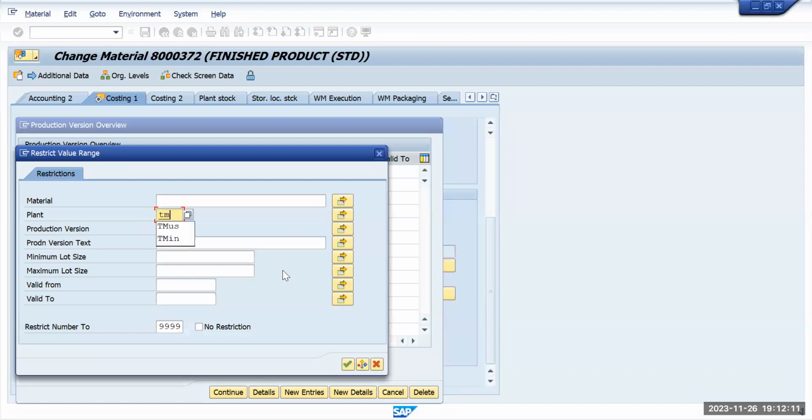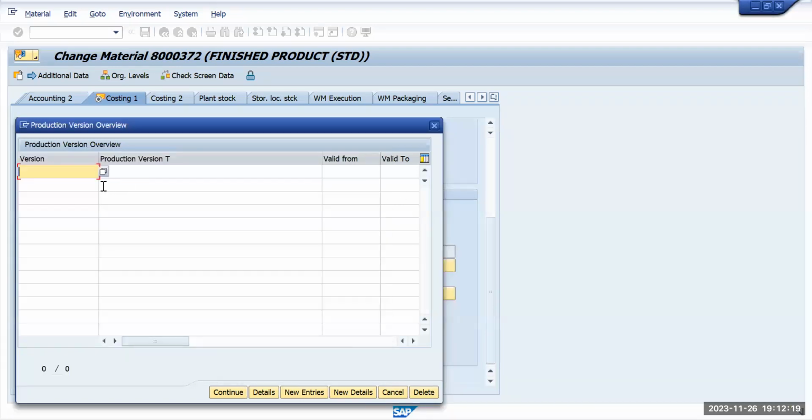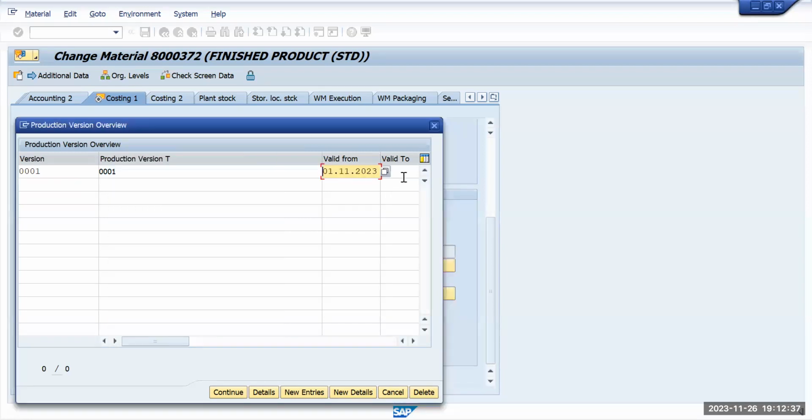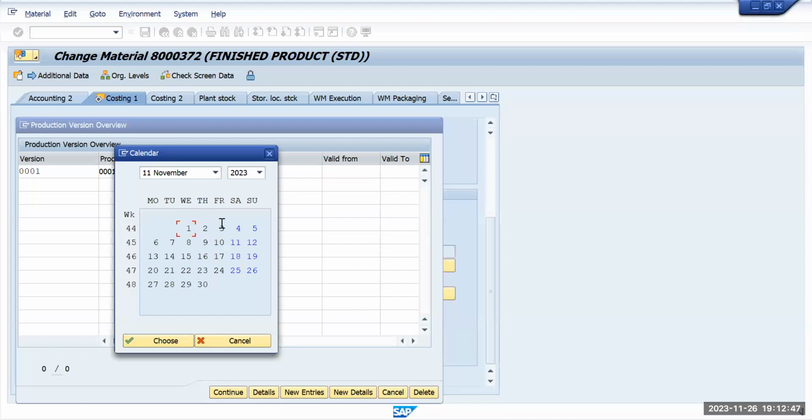And Tata Motors US or UN. So we don't have any versions here. So let me put 001 standard one, production version, 001 standard. Valid from, let me put the valid from date as 1st November.